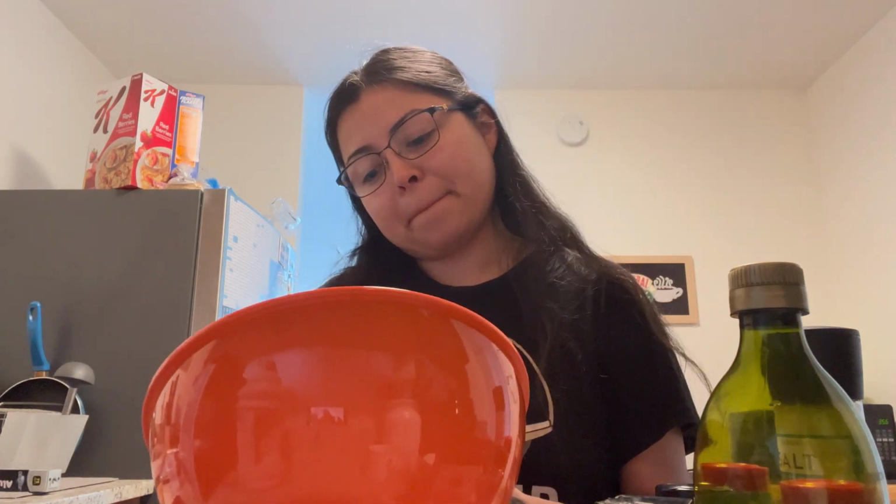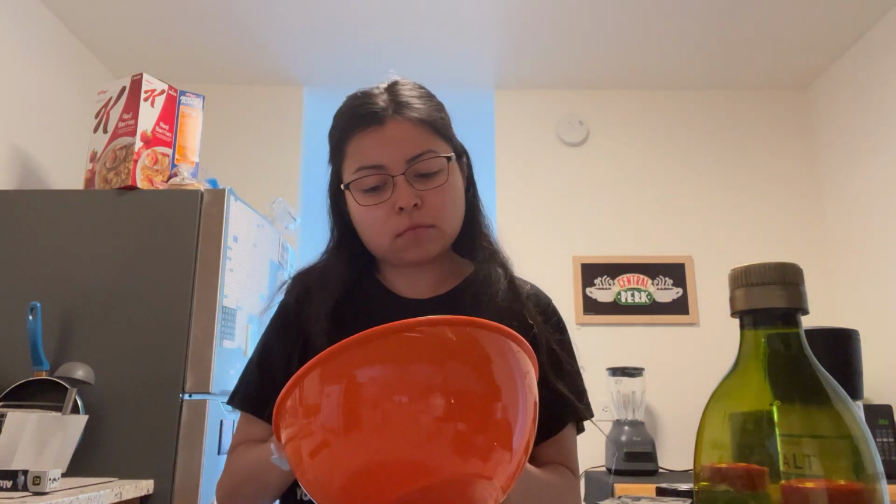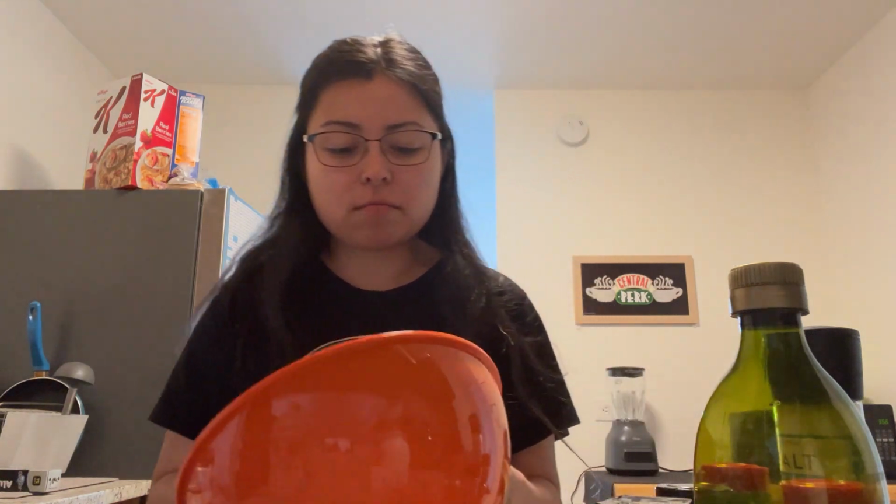Okay, sorry if I start dancing. But I did, so now using a fork, blend all the spices together. I'm gonna go ahead and blend it here. I actually didn't know about that song until DCC.